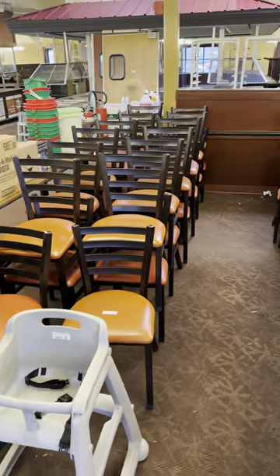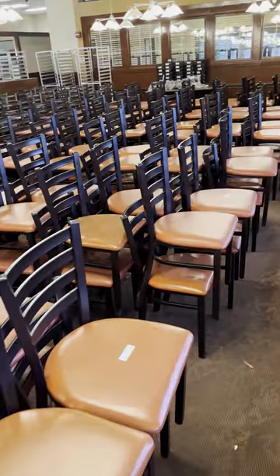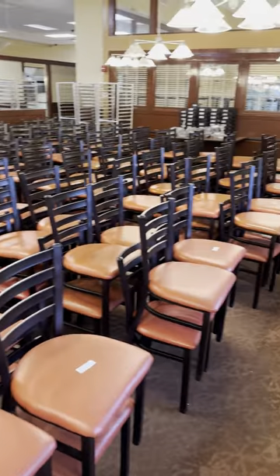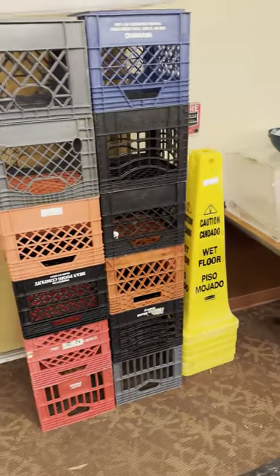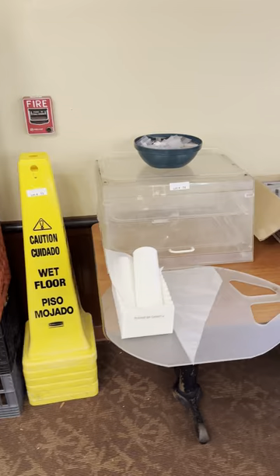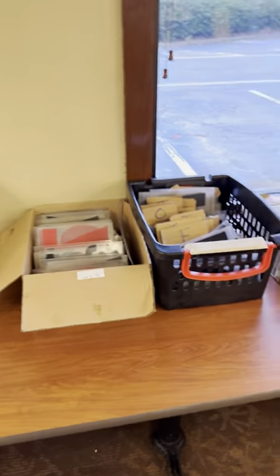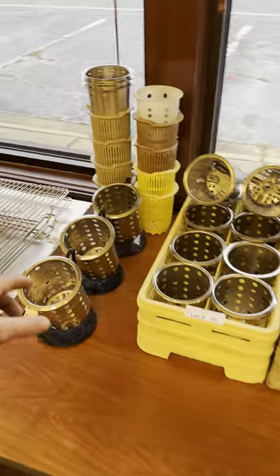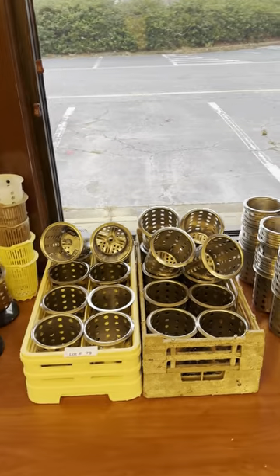Here are all of the beautiful dining chairs — really nice, heavy-duty, black-framed, kind of a harvest-colored seat, like a reddish-orange with a little tint of a brownish hue to it. Just really, really nice, heavy-duty commercial chairs — about as good as you're going to find anywhere on the market. All sorts of storage containers, so when you win your items you can haul them right out to your car. All sorts of baking stuff — you have like a little pastry case, icing bags, decorating stuff, marquee letters, Christmas decor, cooling racks, all sorts of heavy-duty silverware caddies. Some have stands you can remove — good for a food truck or small restaurant. Put those on your countertop, put straws, silverware, and go.